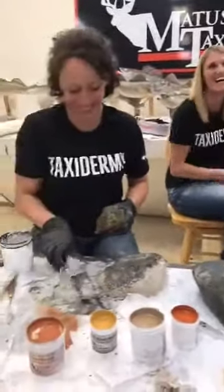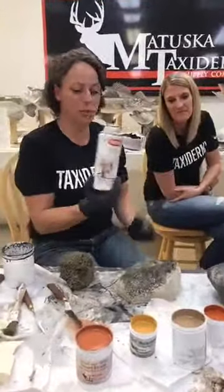Do you seal them after painting? Yes. I usually will seal them with the matte finish.